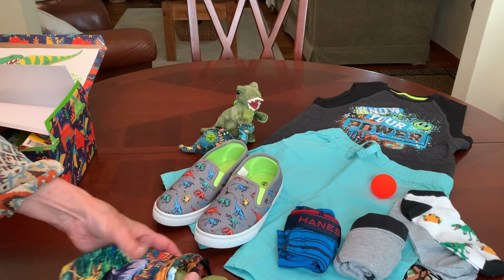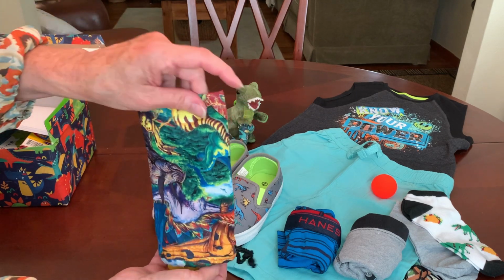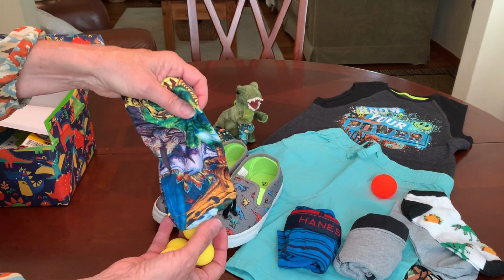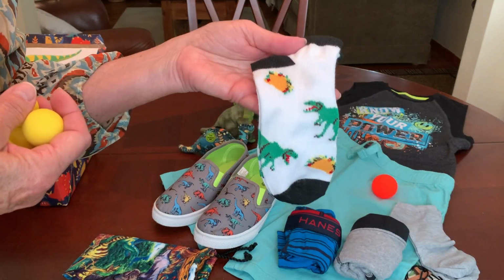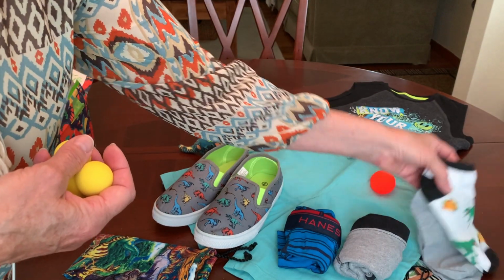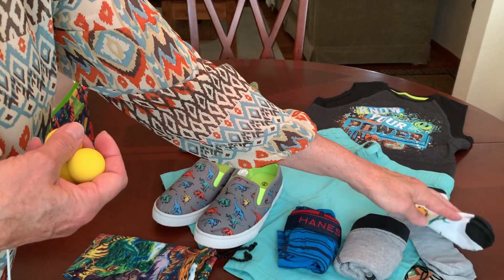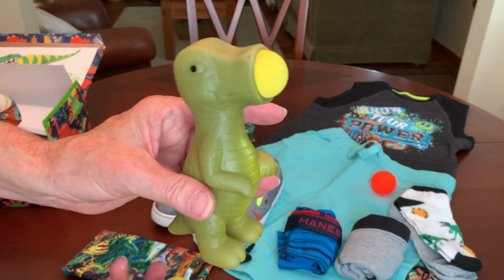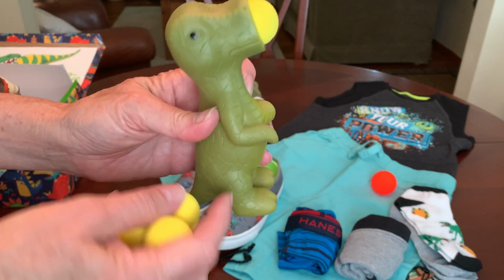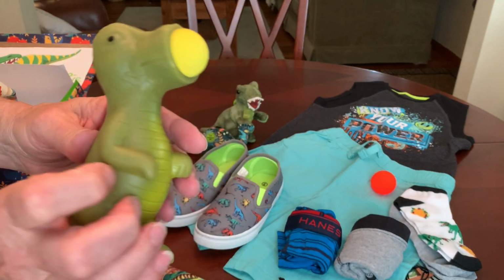It's one of those ball poppers, and this was sent to me by the same viewer friend who sent the taco socks and the gray socks. Actually, this was a 3-pack. I think there's another pair of white socks somewhere as well. She sent this, it's one of those rubber vinyl dino poppers.